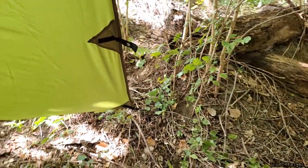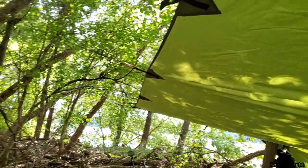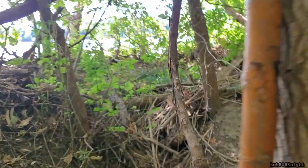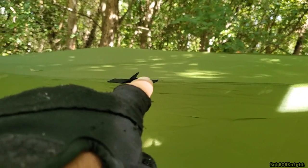It does have this seam here with the seam tape on it. That's not a big deal. But oh my God, look at all these freaking tie outs. There's 1, 2, 3, 4, 5 per side. And they tried to reinforce it. And what impressed me the most, here, let's go around here and check this out real quick, is they got the 2 tie outs on the top.